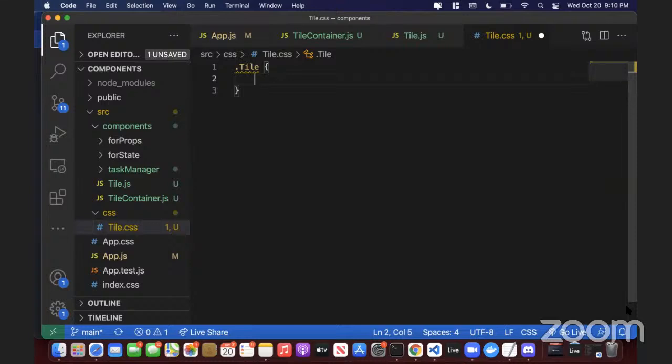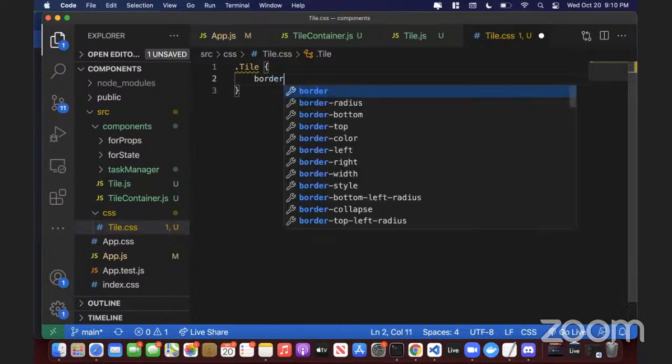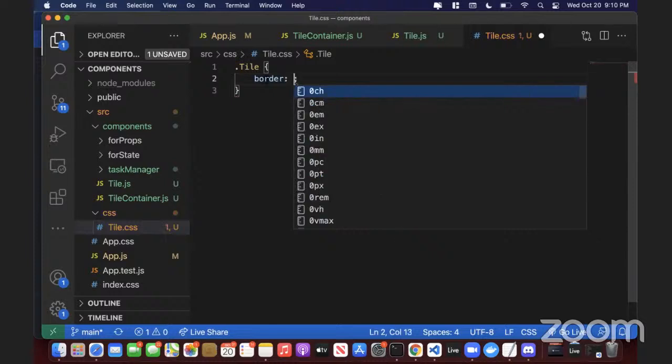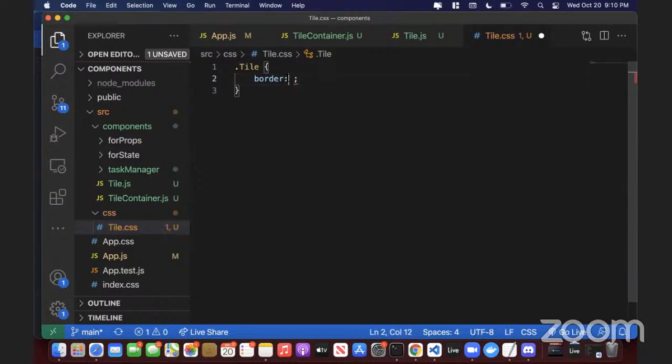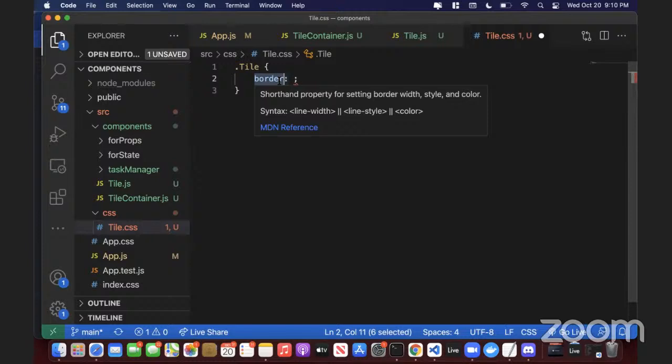So let's just add some lightweight CSS to play around with real quick. Let's just add a border to our component. CSS also uses this key-value pair kind of structure, where you have a key that represents the CSS property that you're trying to set, and then you pass the values. So border is a really interesting CSS property because, as you can see, VS Code tells you it's a shorthand for 3 other properties: border width, style, and color. So you need to actually pass 3 values into this particular property.